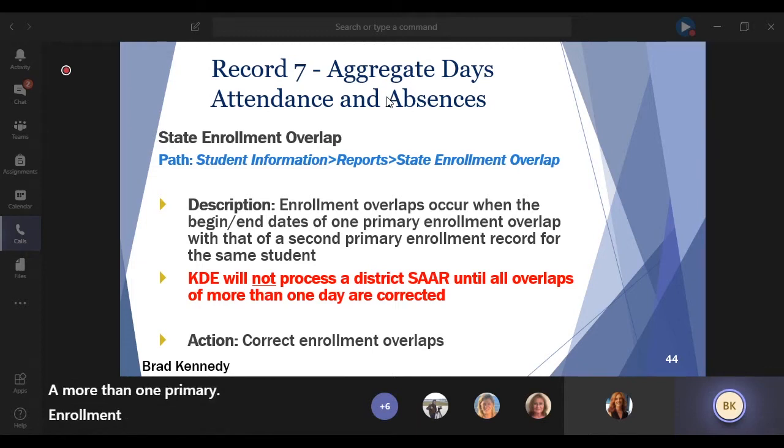A student can have a primary enrollment of 1 day, but anything more than 1 day has to be corrected. So work with the corresponding district, the other district that has that student enrolled, and get that corrected so that they are only in one district at a time. And you see the path there in blue: student information, reports, and then state enrollment overlap.